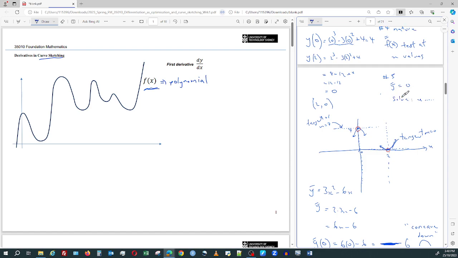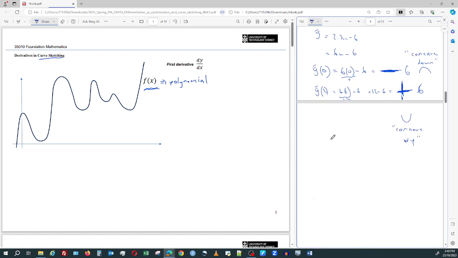Step 5 was solve when the double derivative is 0. So the double derivative, y double dash, was 6x minus 6. Now what's the difference? We're finding the roots or the solutions, but in this case it's not the x-intercept, it's other information, isn't it? So we need to be careful of that. So we just undo, and what you do to one side, you do to the other.